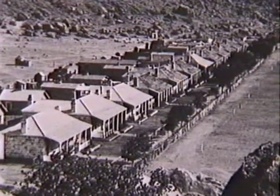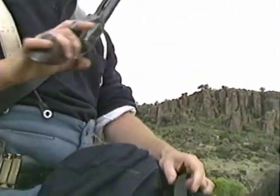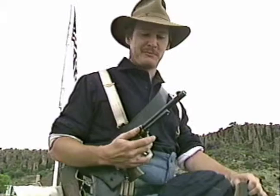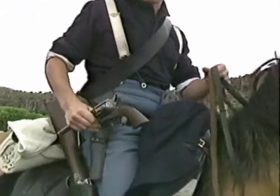And as far as the gun battles you may remember from the movies go, this is the .45 caliber Colt Armory revolver. This is the main handgun of the U.S. Cavalry. More often than not, these were locked up in the first sergeant's room because soldiers tended to take these into town and get into trouble with them, get into gunplay. A very useless weapon, could only be accurate up to about 25 yards. Very rarely used. Oh well, so much for Hollywood legends.